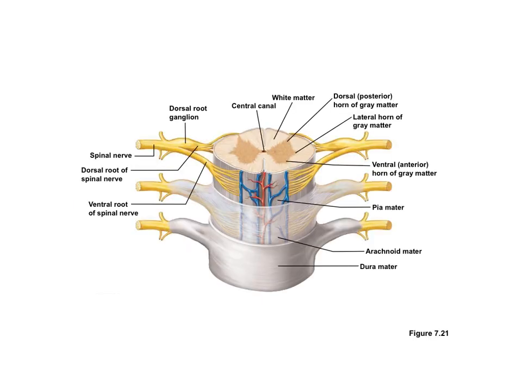So here you can see a cross-section of what the spinal cord looks like. So the gray matter is interior, so that's here. And you can see that it has these structures that are called horns. So like this is the dorsal or posterior horn of the gray matter, and this is the ventral or anterior horn of the gray matter. And then that central canal, that opening that runs through the spinal cord, is here. And then the white matter surrounds the gray matter.